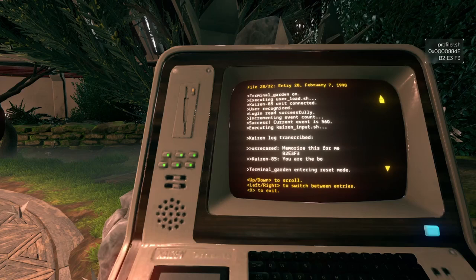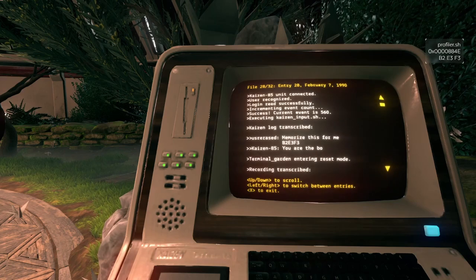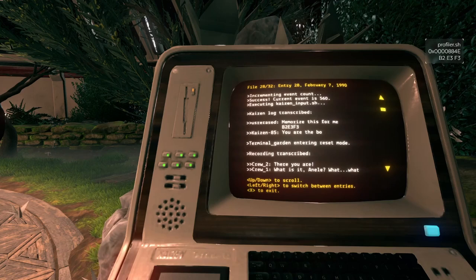Okay, user erase memorizes B2, E3, F3. You are the bow. Terminal garden entering reset mode.